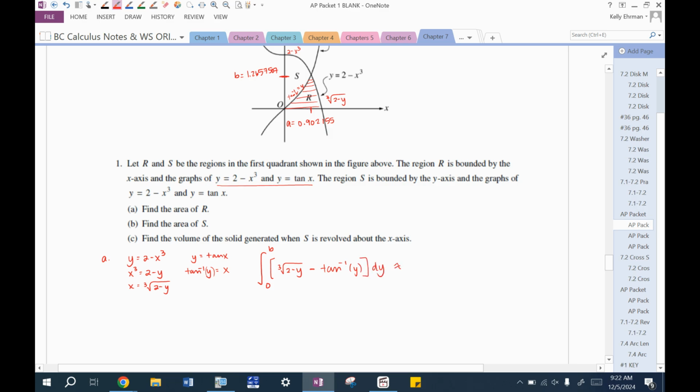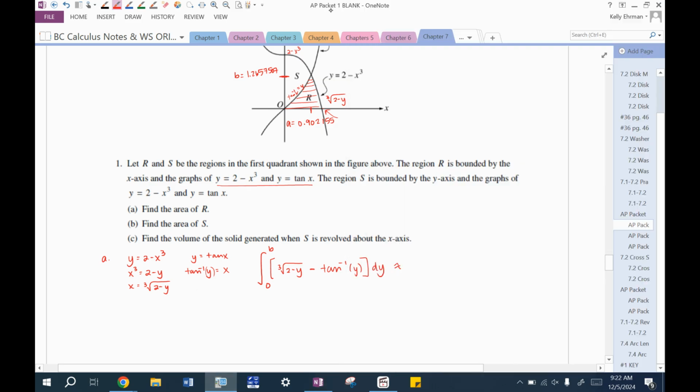If you do top minus bottom, then you're going integral from 0 to a of tangent x minus 0, and then integral from a to whatever this point is. You'd have to find that 0 there. I guess it's just cube root of 2 probably, but anyway, find that 0, and then you'd be on the cubic graph.